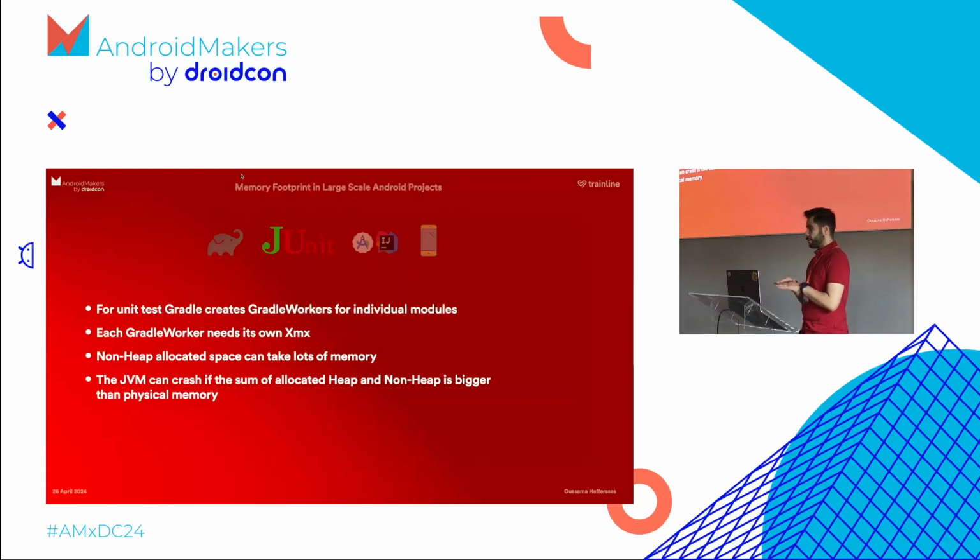By default, there is a basic configuration, but double check, maybe you don't have enough memory, maybe the unit tests are taking more time than they should, just because we have a faulty configuration there. And it was our case for one of the modules, and just by having the right Xmx there, we accelerated our unit tests.